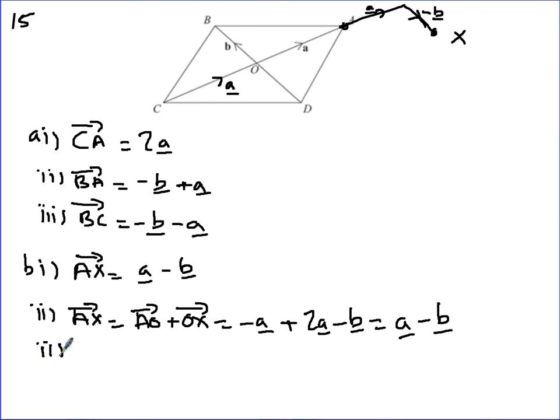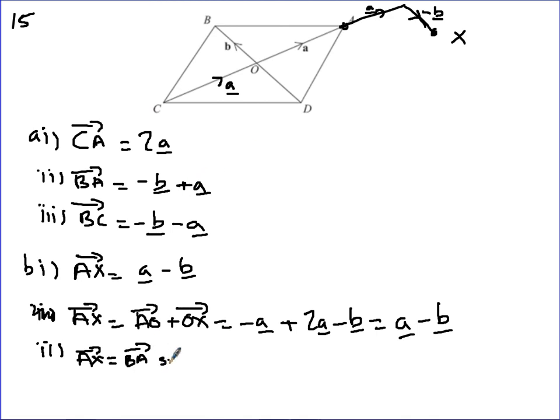How on earth are we then going to solve the next part? Well, this is the thing that you pause over, and purposely pausing because you've got to think about it slightly. AX, well, what's AX going to be the same as here? Have we proved anything? AX is the same as BA. Does that help us? Well, AX is the same as BA.